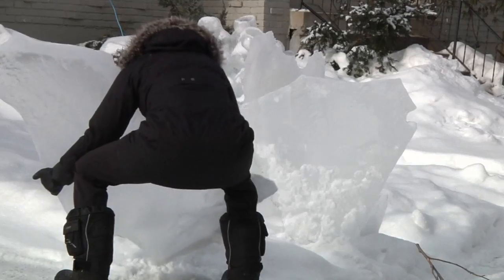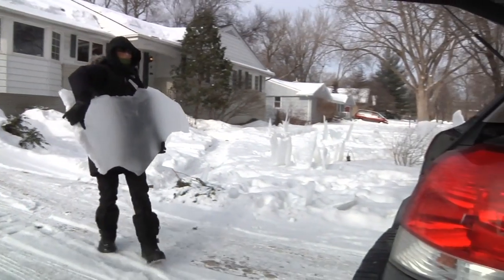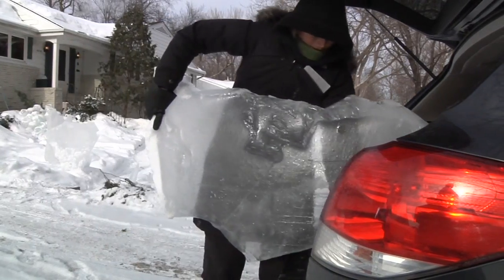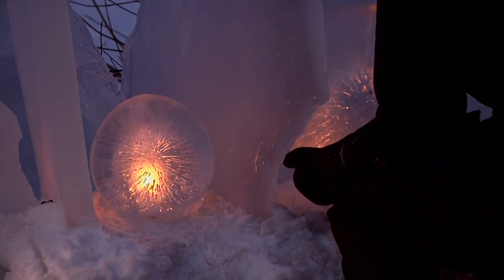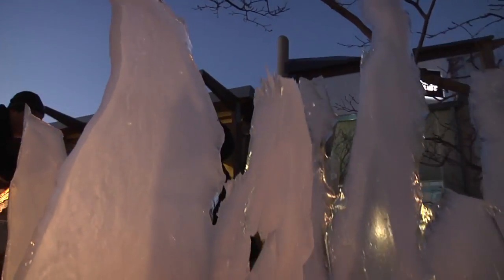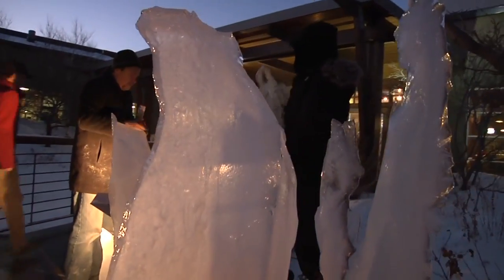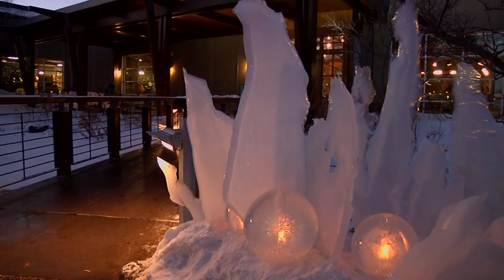We're going to REI tonight to really show people how to make an ice lantern, to make ice glass. I think the beauty of it is the way the light plays in it — and I say play because it's not like I'm really strict about where the light's supposed to go. A piece of opaque ice is more likely to absorb the light and really glow, whereas a piece of clear ice will transmit it through as well as glow with it. The really cool thing is the natural imperfection in the ice actually starts to enhance those little cracks and crevices. It's just placing the light in places to really enhance the shape of the ice so that it can really look amazing.